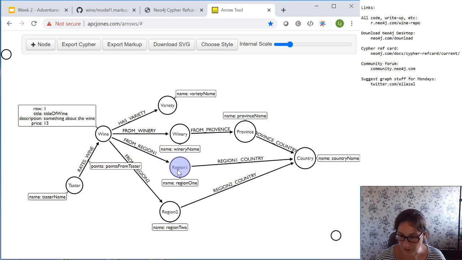So obviously region 1 is the overarching region, and region 2 is the more granular region. The reason we left that is because lots of the wines don't have any regions, they stick to just province. Whereas if you look at, for example, California, they've got Napa Valley, and that's a huge space. You've got the province of California, a massive place, and then Napa Valley, which again is huge, and then you're going to be splitting that off as well.